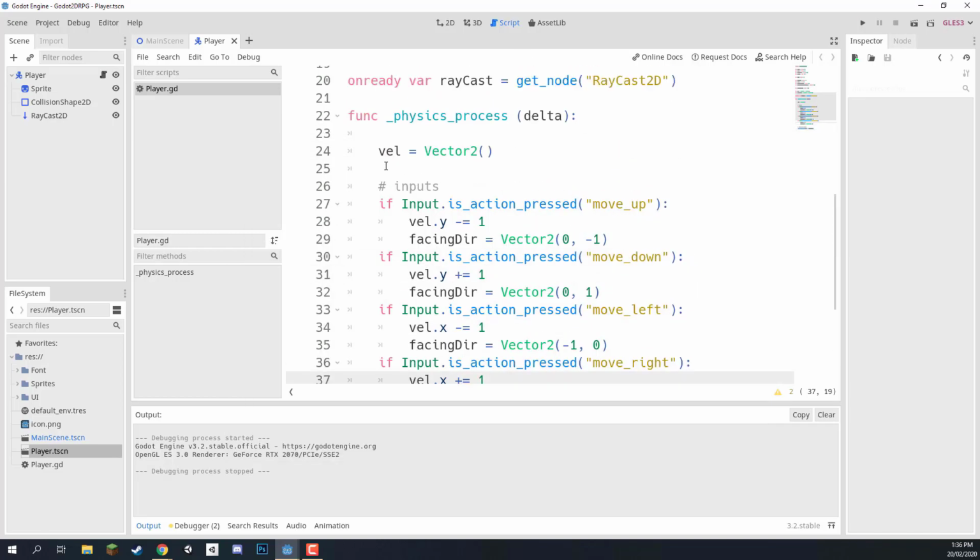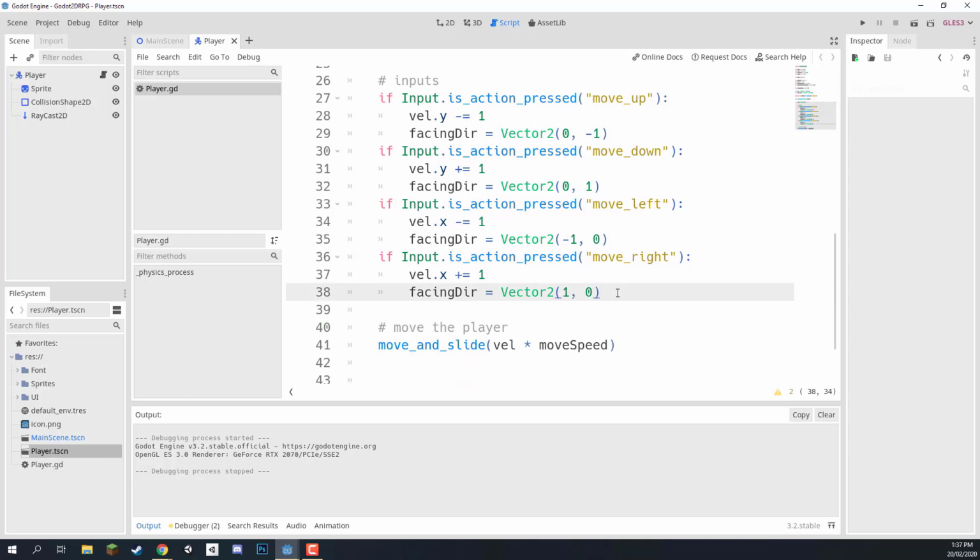With our velocity vector right here, it has an x and a y value. Now, if we're moving just up, the x value is 0 and the y value is -1. And the absolute value of that, if we get rid of the minus, so it's just a positive number, is 0 plus 1. So the magnitude of this vector here is going to be 1. Yet if we're moving up and we're moving right, that's going to be 1 plus 1, so the magnitude of the velocity is 2. So you can see that we're moving faster if we're moving diagonally.